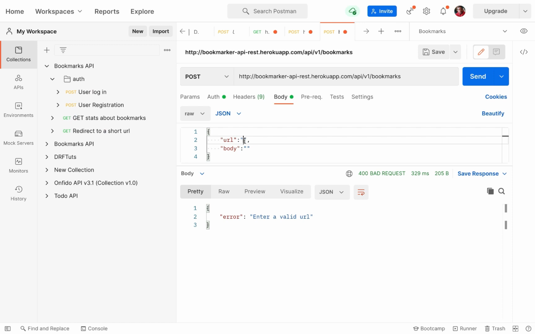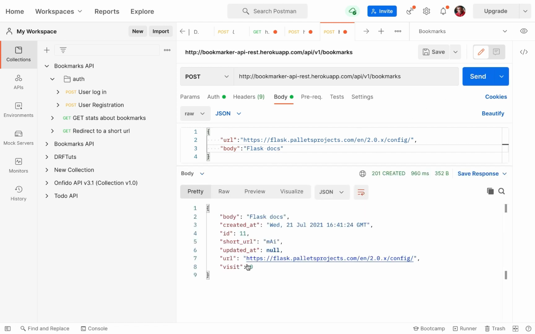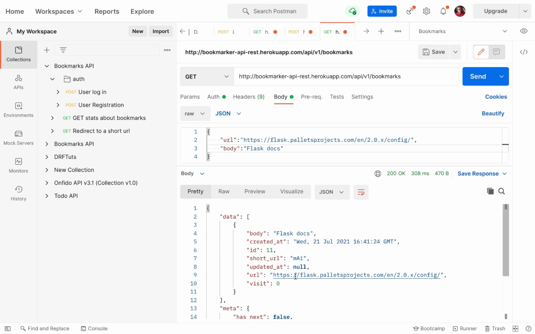Let's send a URL. Here, let me put Flask docs. So if I go ahead and click send, you can see it get created. Now, if we go and do a GET again, you can see it get listed. So that means that our API is even working, even on prod. And also we have our short URL.